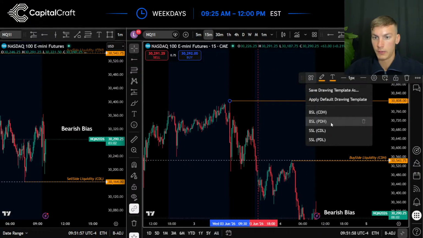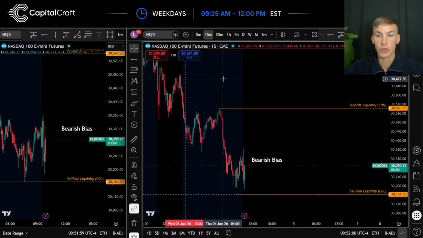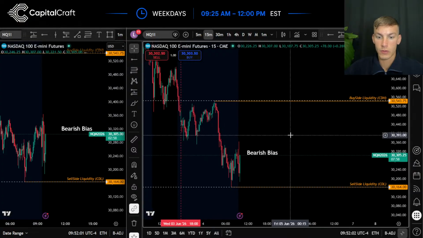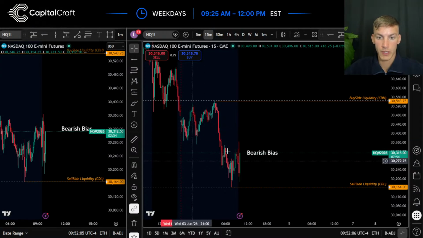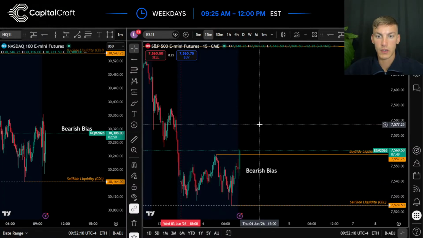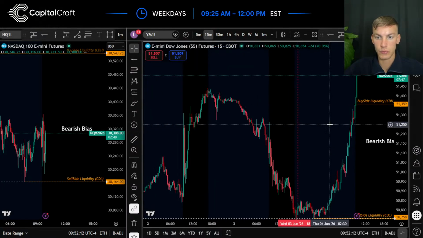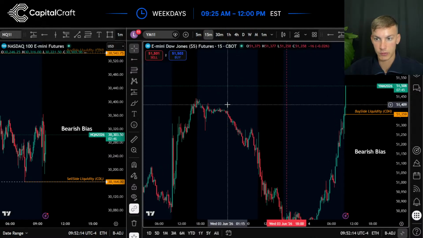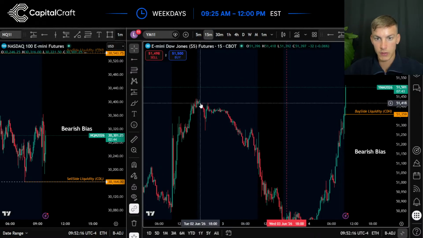Alright, there you go. Now as an intraday trader, I am more interested in today's trading, all the price action to the right of this specific vertical line. Then with the Dow Jones, I'm just doing this to mark out exactly where these specific levels are so that we have a much better indication.